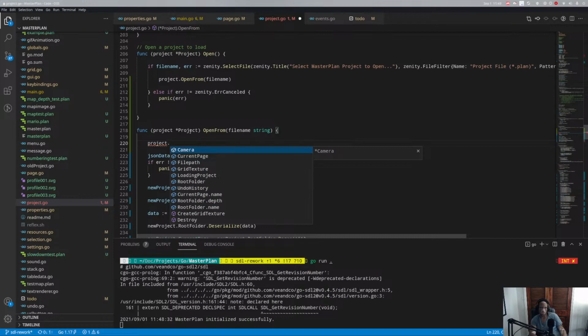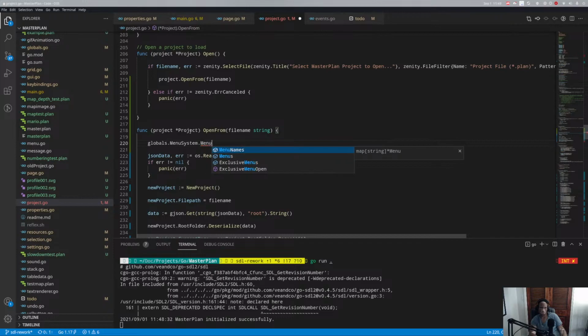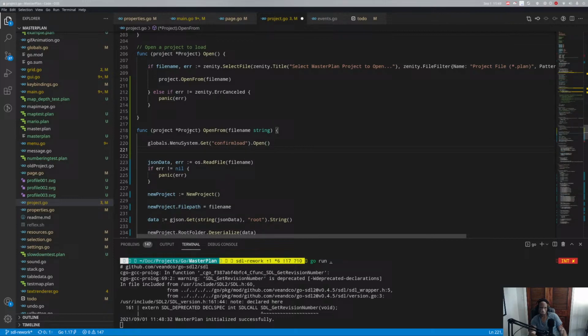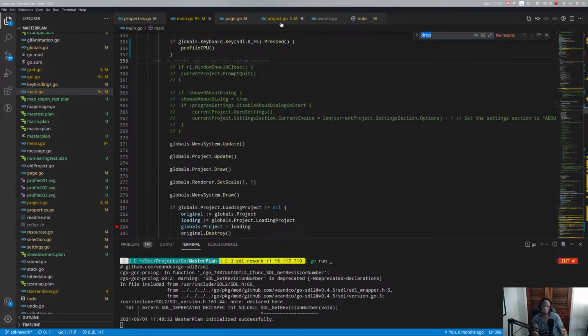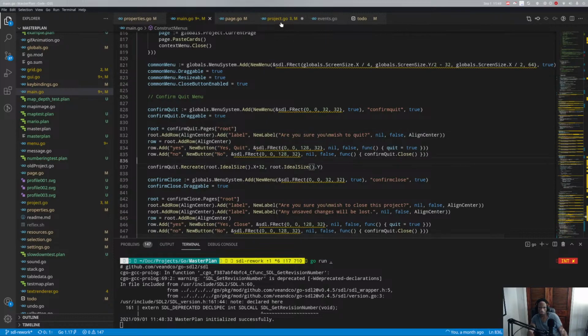I think something like this might work, because we already have an "are you sure you want to quit" menu. Let me just look at that. Confirm quit, close, quit equals true.